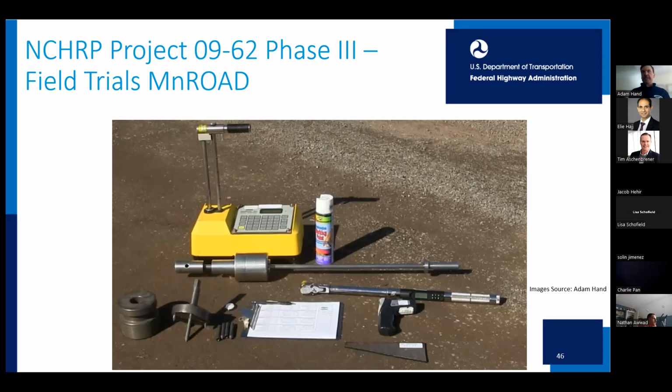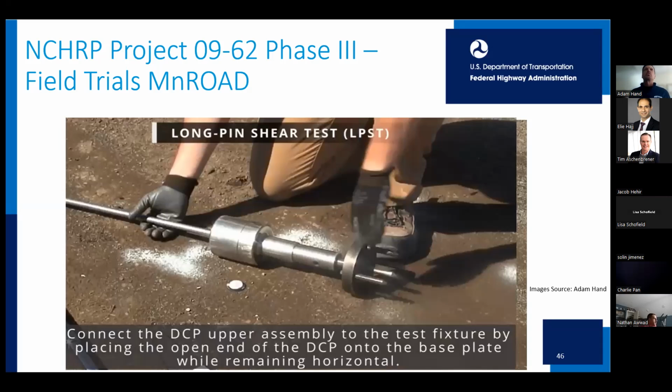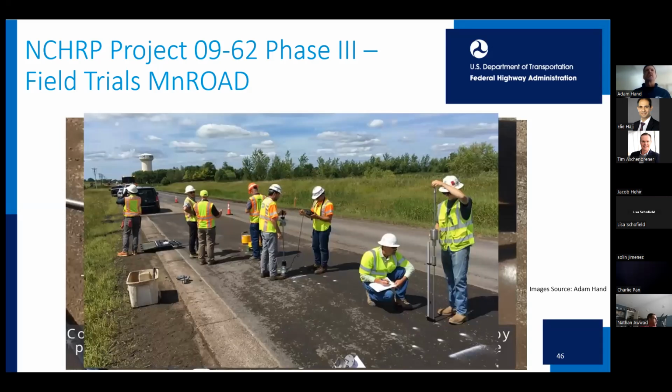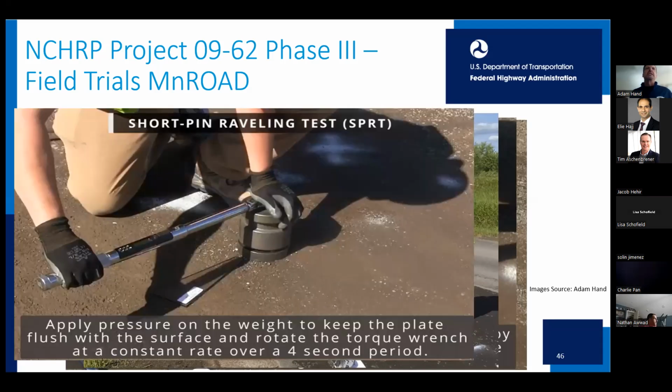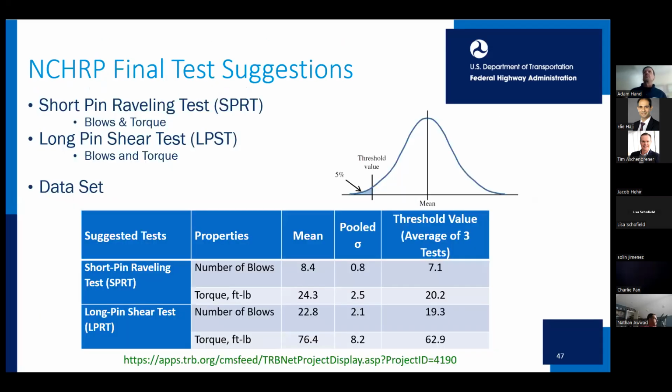And there's some videos on that. You can go get the videos on that. This is just pictures of this. We're up at a field trial at MnDOT, and again, there were 3 different operators. Everybody was doing the same tests and using different equipment, but we were 3 different operators. We're trying to get a sense of variability. And the outcome of this was basically recommendations on both number of blows and torque, minimum torque, that should be observed prior to opening to traffic.